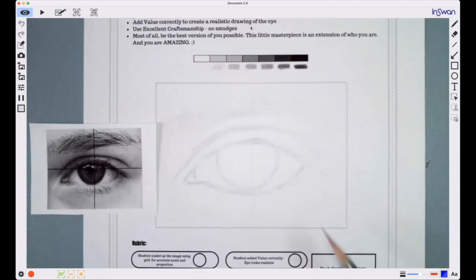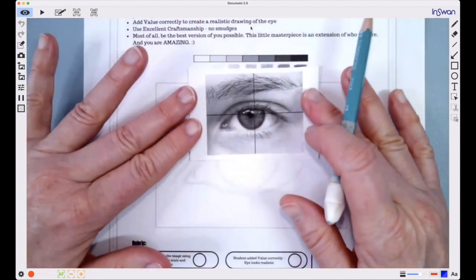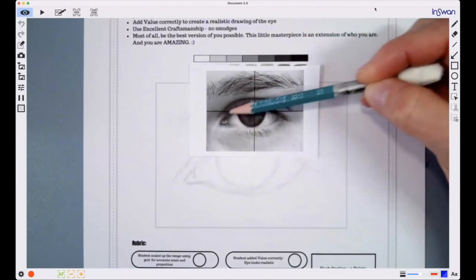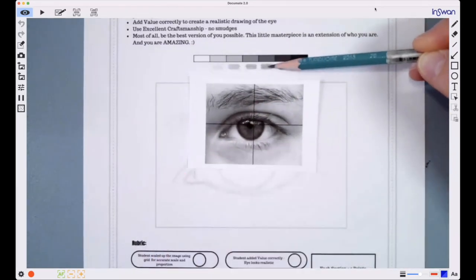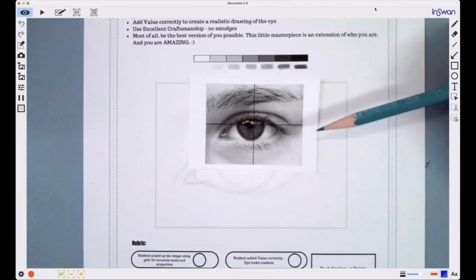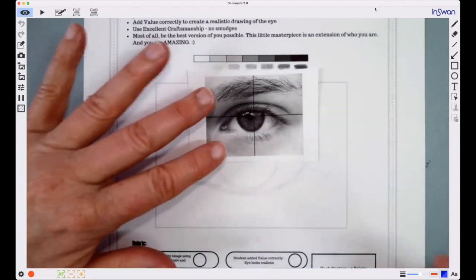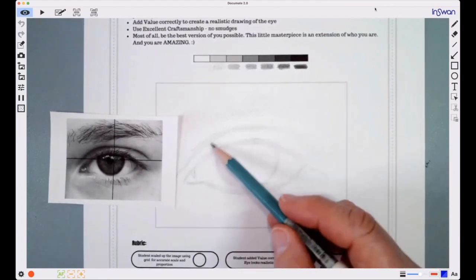All right, so there's our big idea. And we have this little value scale at the top here, and I always have them refer to the value scale. I'll have them put this right next to it and ask themselves questions like, if this isn't dark enough in here, if they're working in this area, I'll say, now how dark is that value? And they'll say, oh my goodness, it's like all the way up here. And I'll say, well, then you need this much value in this area. So it's a really great little reference for them to use. And they can, like I said, put that right next to it and check their values. Sometimes I'll even have them switch papers and check each other's values. And that's always really cool because that's a fresh eye.